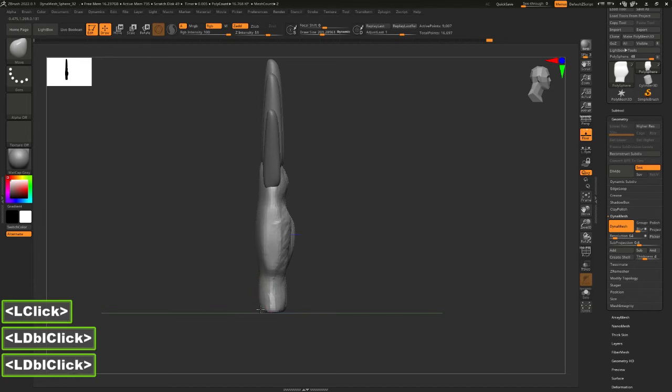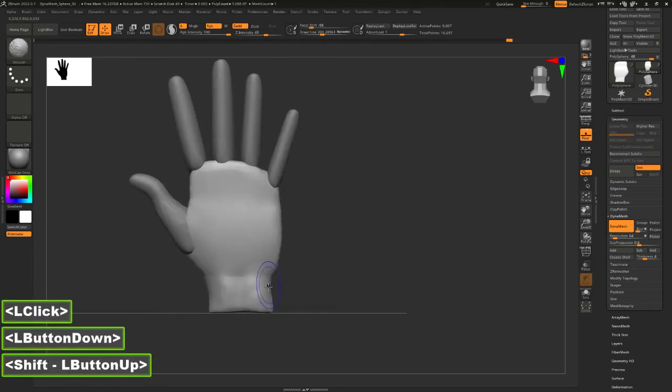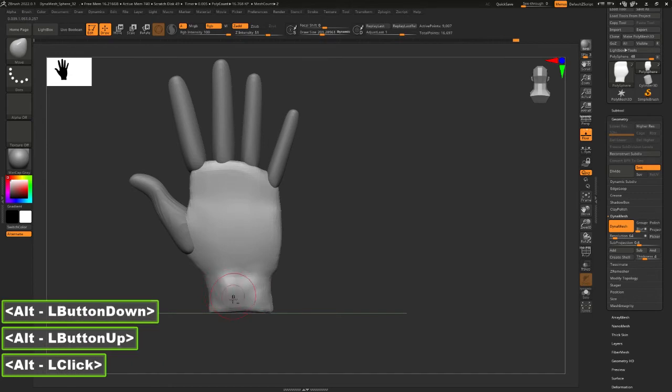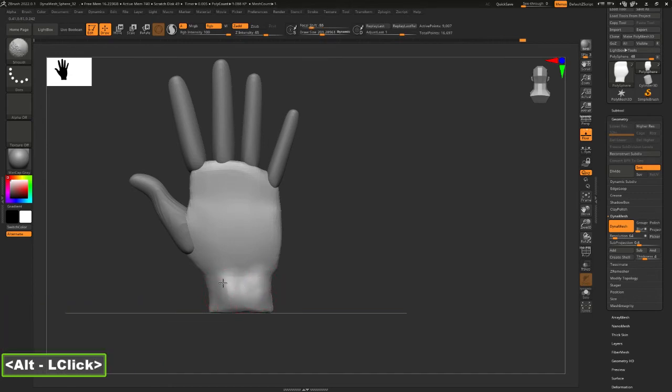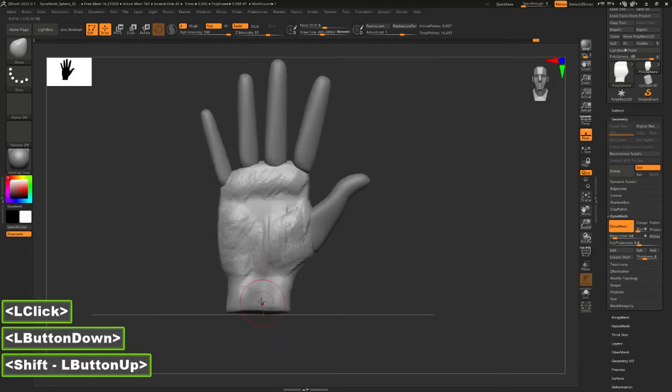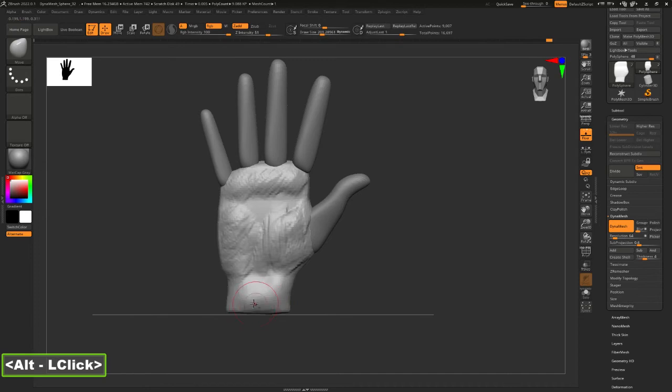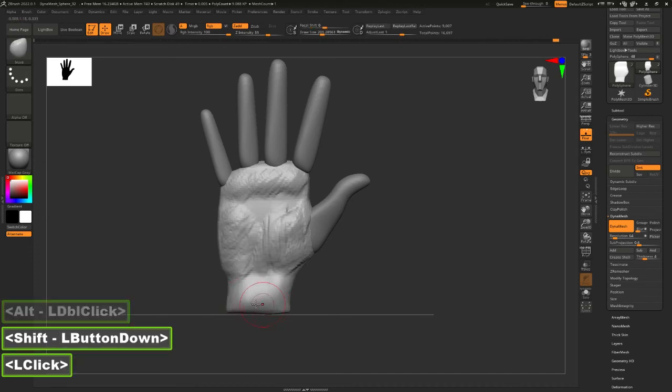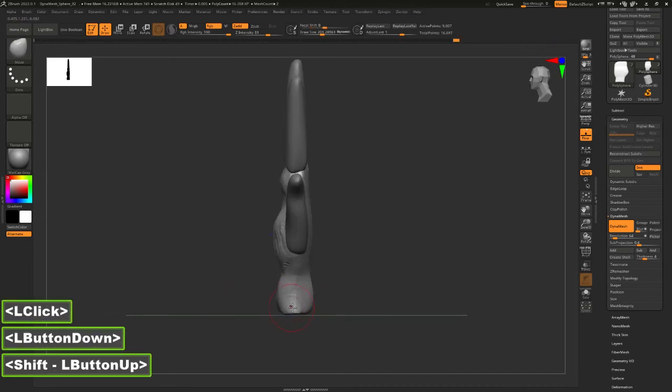So let's make it more rounded. You can use Alt with your mob brush. Mob brush, not mob. There's an angry mob. Okay, there it is.